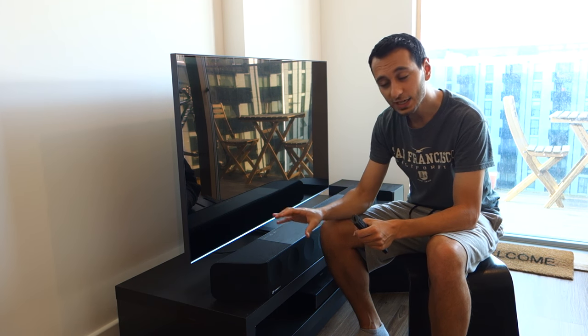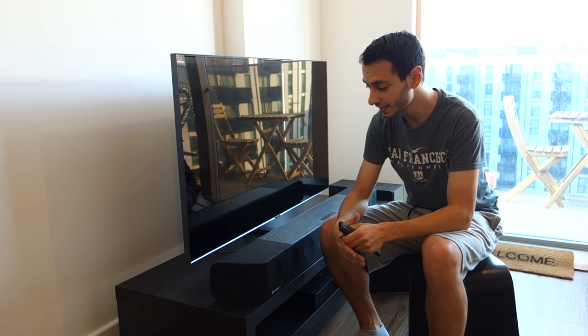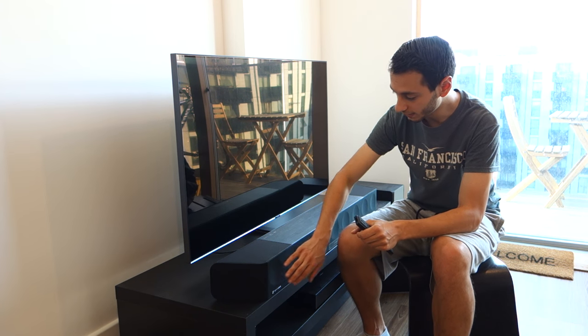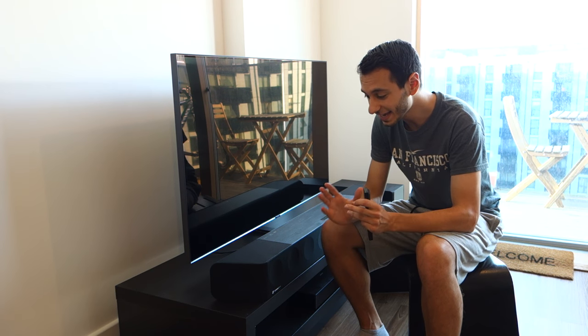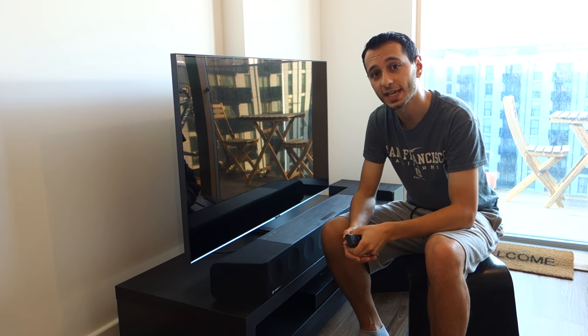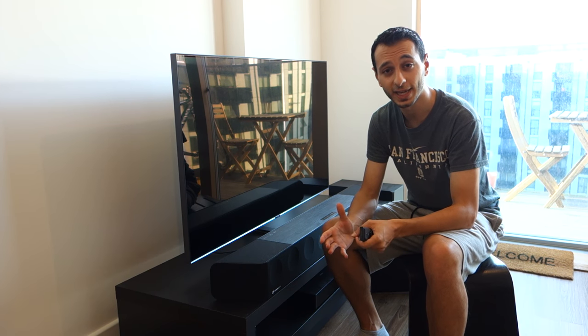Now, there's 13 drivers on this soundbar. Again, not revolutionary, because other soundbars offer that. However, the size of the actual physical drivers themselves, where there is two which are upward firing, two which are sideward firing, and the rest of them are frontward firing, you get an incredible overall 3D or surround sound experience. One that no other soundbar I've ever heard replicates.